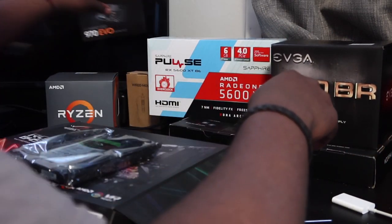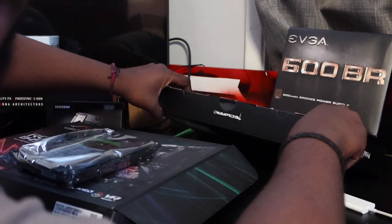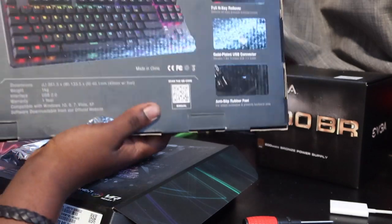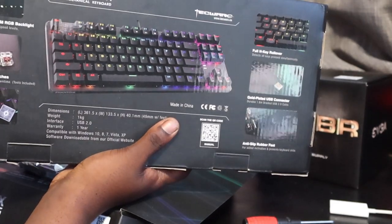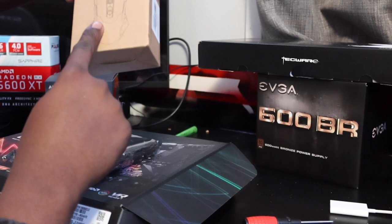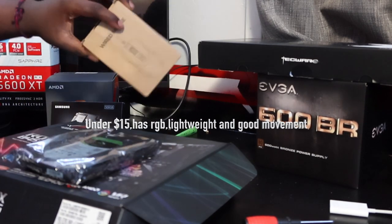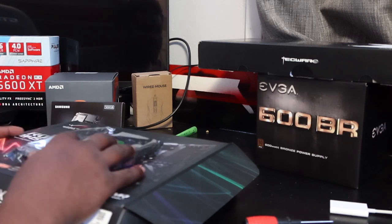For the keyboard I have a nice mechanical Techware keyboard — I'm gonna throw it to stick it in the front. RGB, it's under 50 bucks, this is a great keyboard if you're all looking for budget RGB keyboards. I'll show y'all that in a minute. Then for my mouse, I went with this thing I found on Amazon and it was cheap, so we're gonna see if we regret that. I have opened this already and the mouse looks pretty dope. Let's get right into building this — I'm very excited, guys.